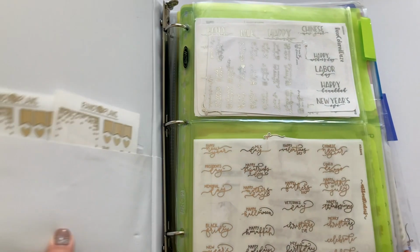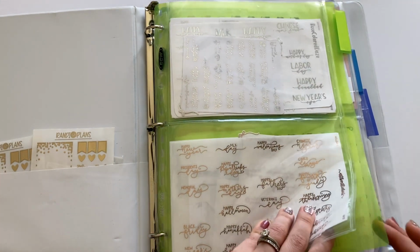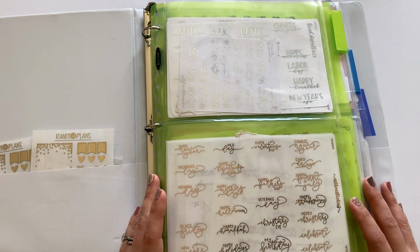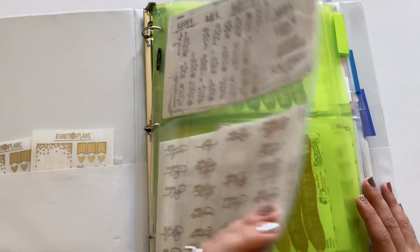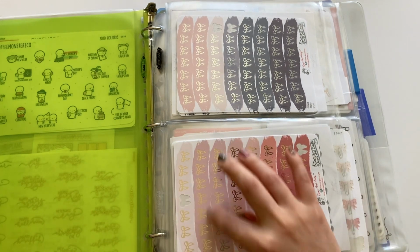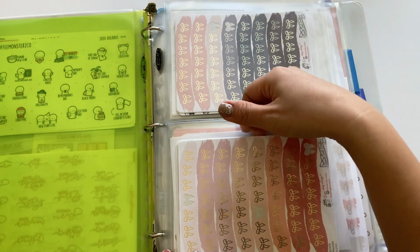This is my character binder one. And in my other binder here, this one's a big one too. This one has more of my planning functionals, so you'll know once I go in here. It has the same type of sheets in here. I use these dividers, but I didn't even label them because I really didn't need to for my own purposes. So I just put in things like holidays, and then this section is all bows, and you can tell I really love Clever Girl Crafts bows, so I kind of went ham and got a whole bunch.